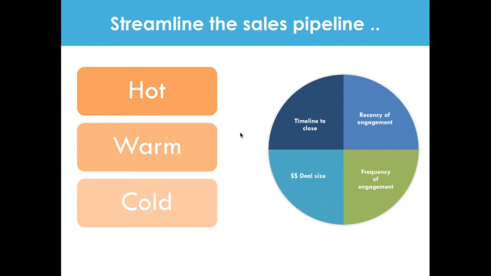Several cold deals suddenly become hot because prospects have seen you, met with you before, went dormant, and then came back. How do we determine what is hot? There are three or four things to look at. One is recency of engagement — you just talked, it was a great conversation, the qualifying questions resonated well. But then what you really watch for is: after that meeting, are they still engaged? Are they responding to your emails or calls on a fairly regular basis? The frequency of engagement becomes very important.